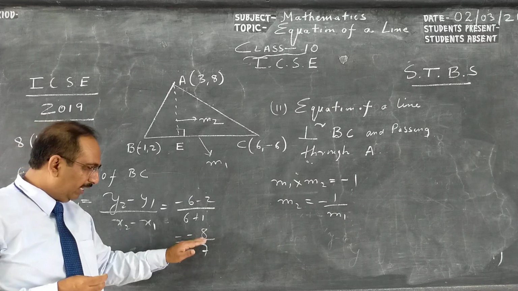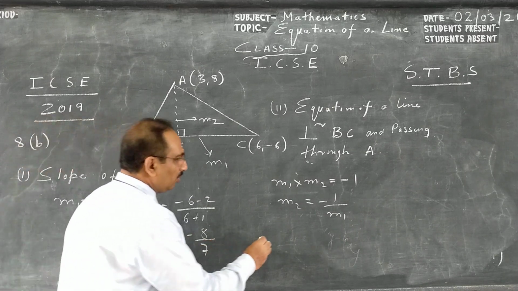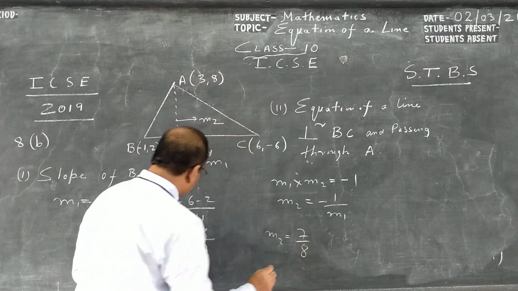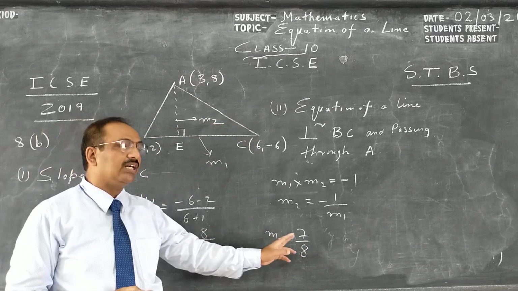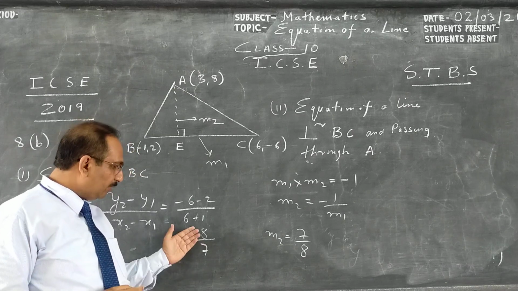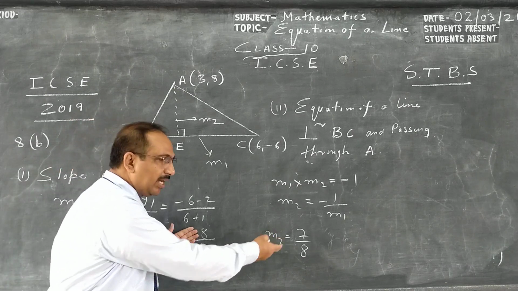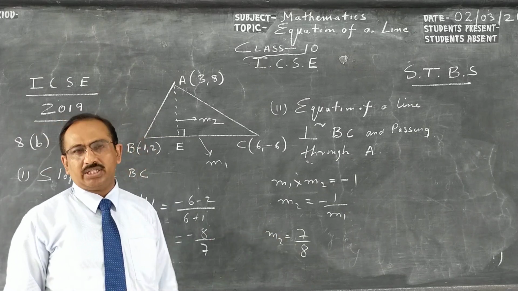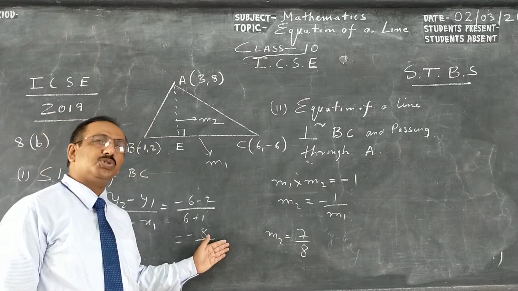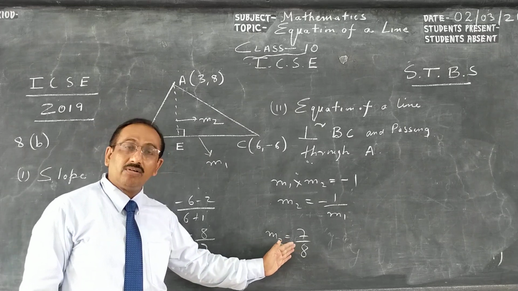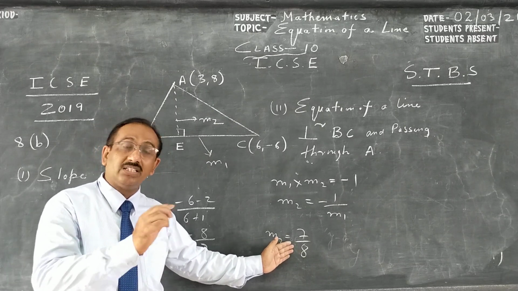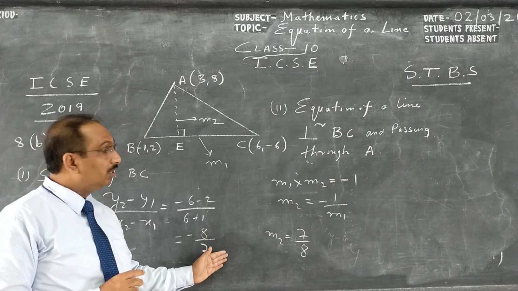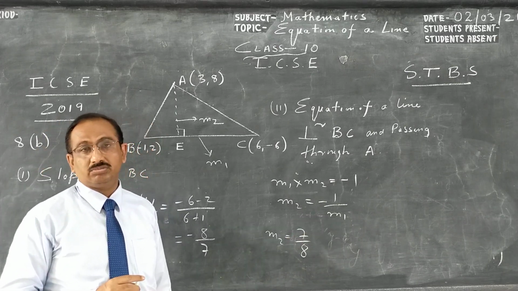Reciprocal you take, so 8 by 7 is 7 by 8. If I want to find m2, it is 7 by 8, and negative reciprocal means the negative becomes positive. Suppose it were positive, the answer would have become minus 7 by 8. Take the reciprocal, put minus. If it is minus, it will become plus. So suppose your slope is 2. Then the slope of the perpendicular line will be minus half, 1 by 2 and a minus sign. Suppose it is half over here, the slope will be minus 2.